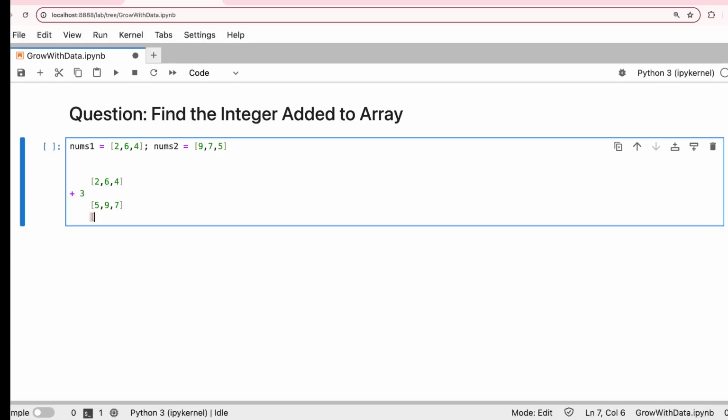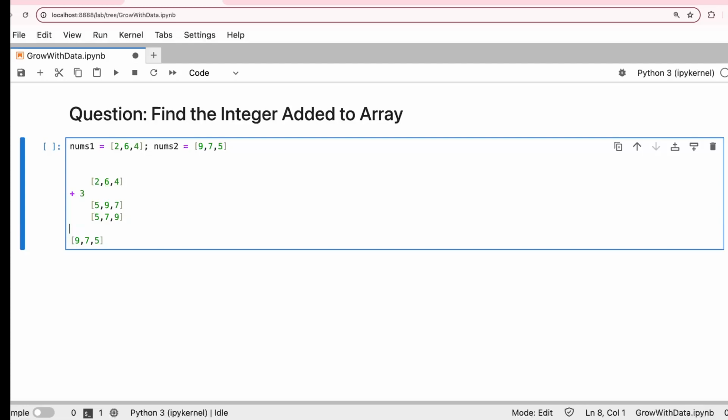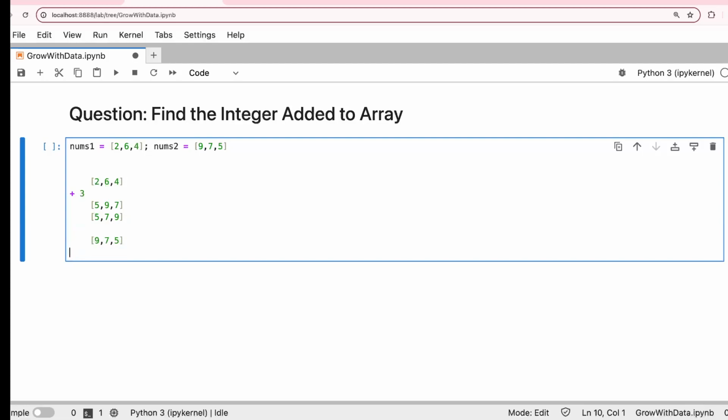The smallest is 5, 7, 9. If you see, nums2 is 9, 7, 5. It's in the descending order. In this case, you just change that to ascending order. Starts with 5, 7, and 9, which is the same as your nums1 plus the integer value, right?